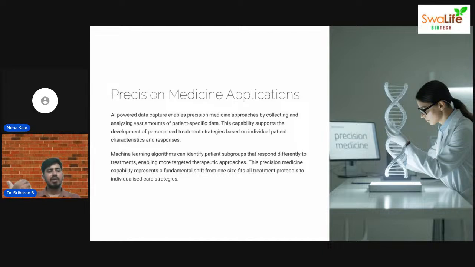So in previous research, the one size fits all approach was followed. Due to this, AI-driven approaches can give the way for personalized medicine.